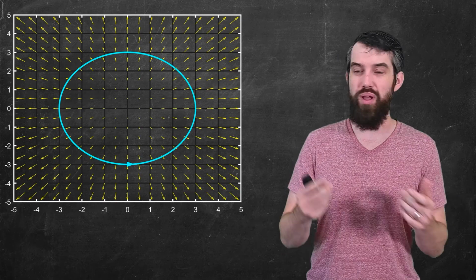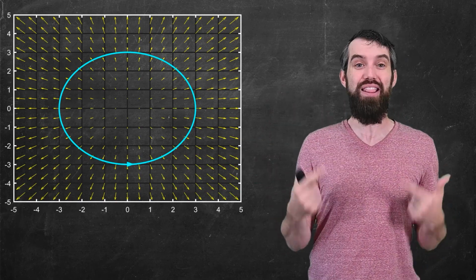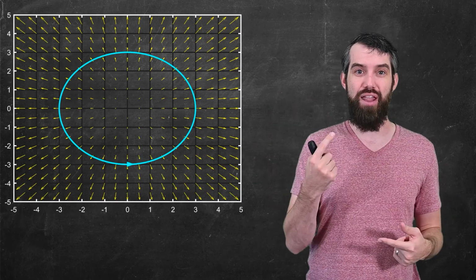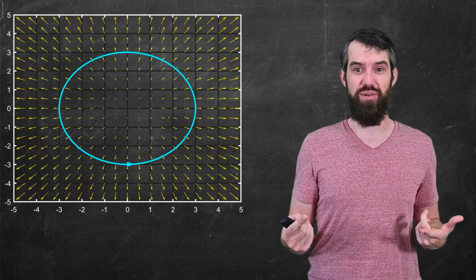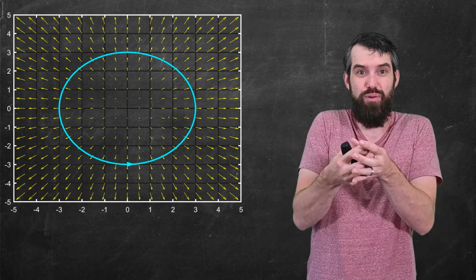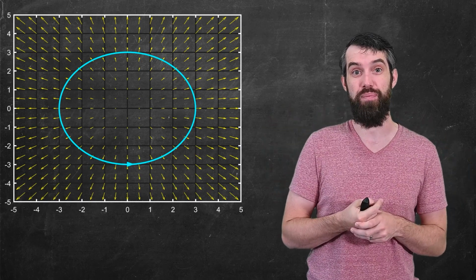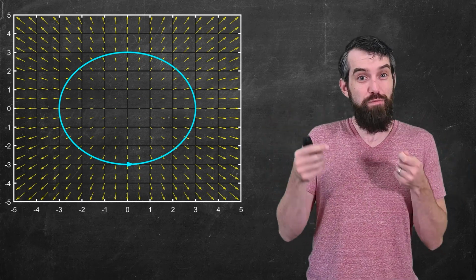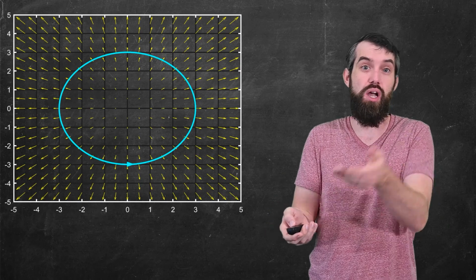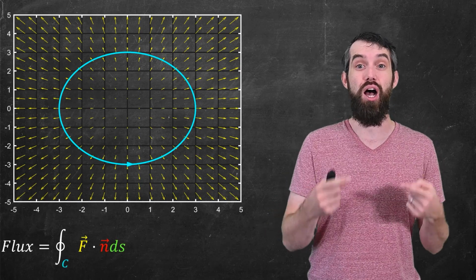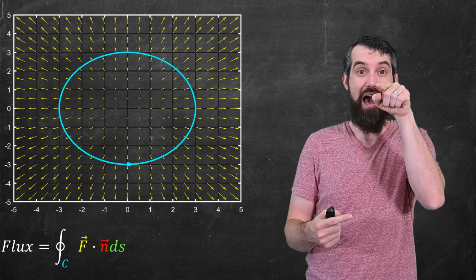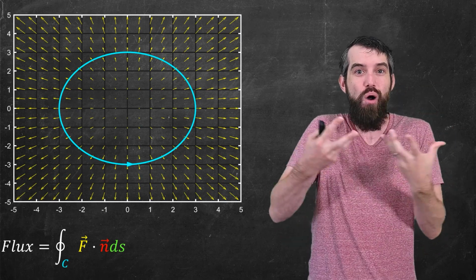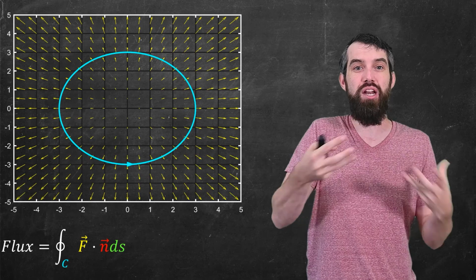I'm going to begin with some vector field, and I have in that vector field a particular path. Now, this vector field is what I like to call a source vector field. You could, for example, imagine this was a gas and everything was sort of spreading away from the origin. Now, what we've previously talked about was the concept of the flux across this boundary. In other words, if I look at this curve that I have, the question is, well, how much is the vector field spreading across that curve?